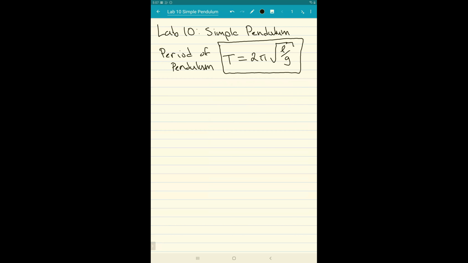So here we go. So lab 10, simple pendulum. The period of the pendulum is just T equals 2 pi square root of L over g, where L is the length of the pendulum and g is the acceleration due to gravity, 9.81 meters per second squared near the surface of the Earth. g can be something else if you're on a different planet, and oftentimes when you're doing these period of a pendulum problems, you'll be given the period and the length and asked what's the gravitational acceleration on the planet that we're on, or whatever it might be. And so, this is kind of how you would do it. You would solve for g here in case.